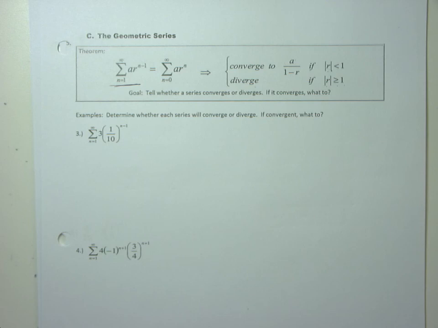So in this one, the goal is to get you guys into formulas. Now, here's the deal. A geometric series, get this in your notes because you're going to have to recognize this stuff. This is your first of 100 definitions from this chapter. A geometric series is the sum of a number raised to a power of n. It's a number raised to a power of n, maybe times a constant, but that's it. It's only a number raised to powers of n. That's what makes a geometric series.